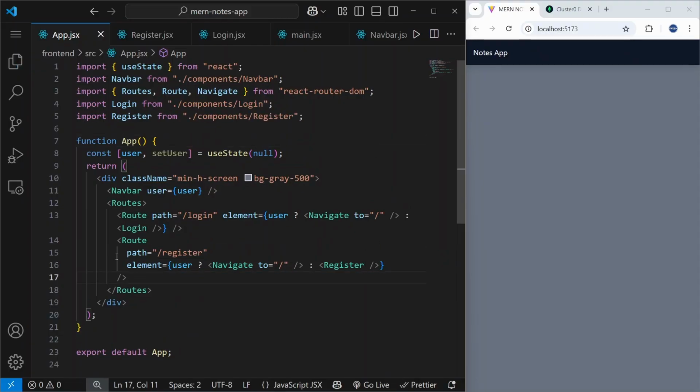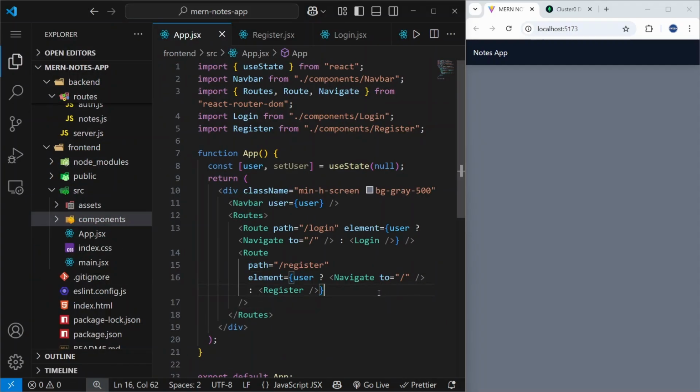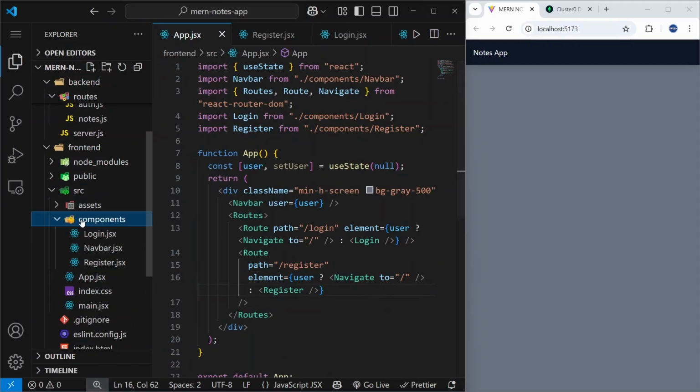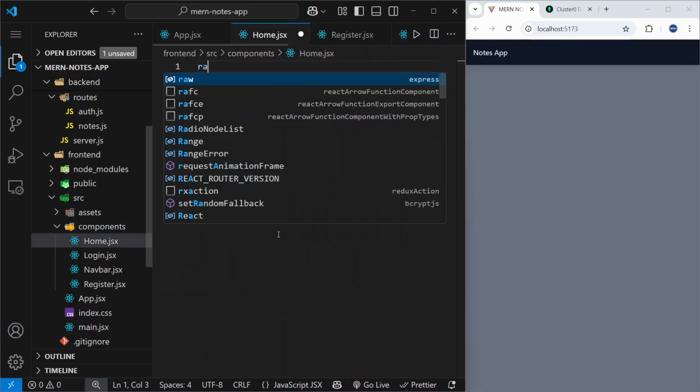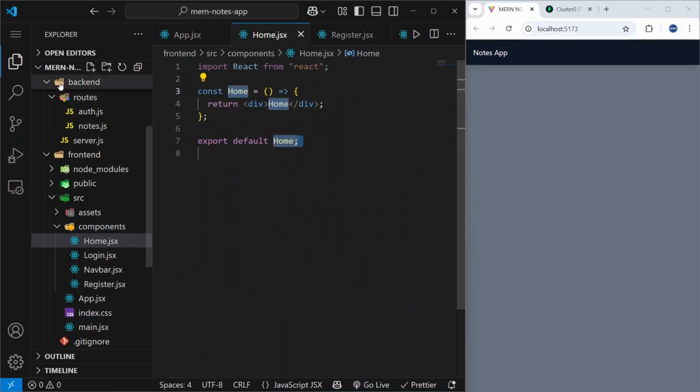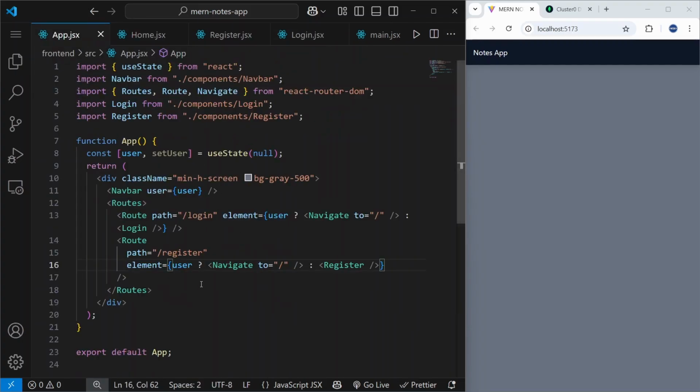Okay, and we need one more route, and it means that we need one more component. So here let's create home.jsx component. Okay, and here let's create one more route. So its path will be the home page and the element will be the following.